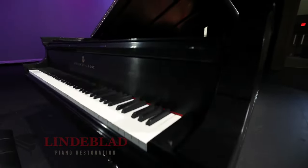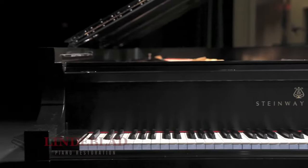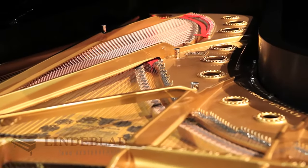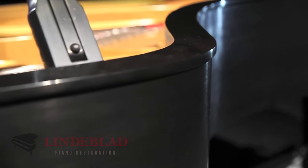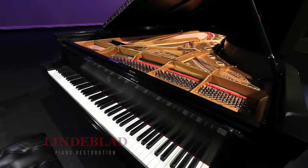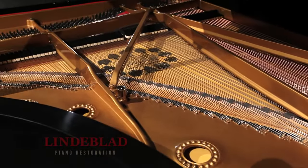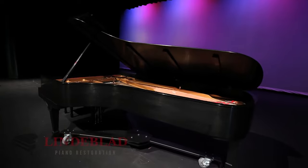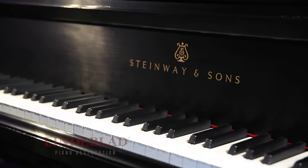In our search for our perfect piano, one of the first things I did was go to the Lindeblad testimonials. And that gave me a strong feeling that Lindeblad was a very personal organization and that they really cared about the pianos. As soon as we walked into the Lindeblad studio, Todd was there to welcome us. He really made us feel comfortable. And then we met Paul, both of them together, whatever questions we had, they seemed to have good answers for them. What I felt was that their work in the shop is always done at the highest level and that they don't cut any corners.